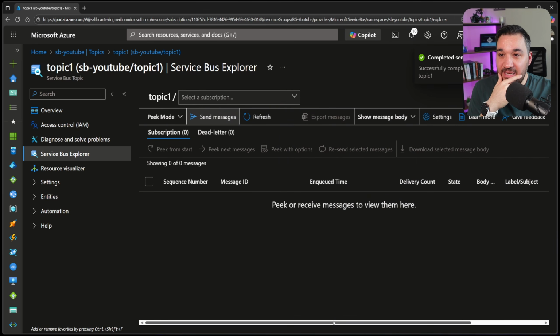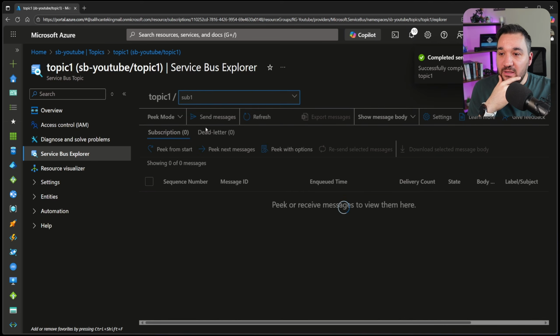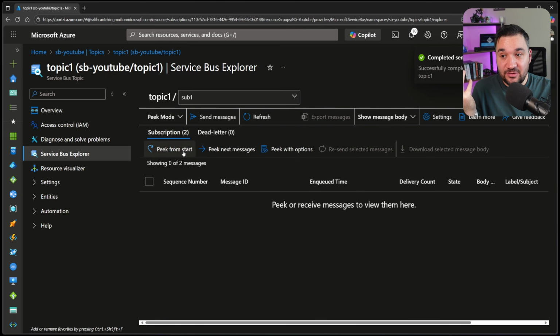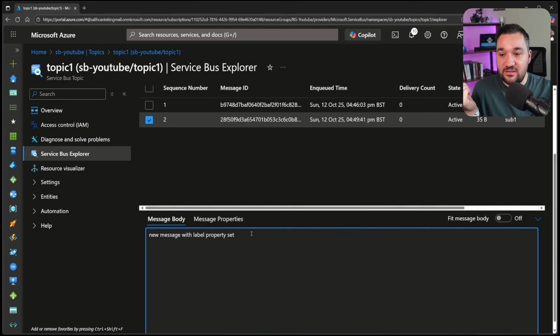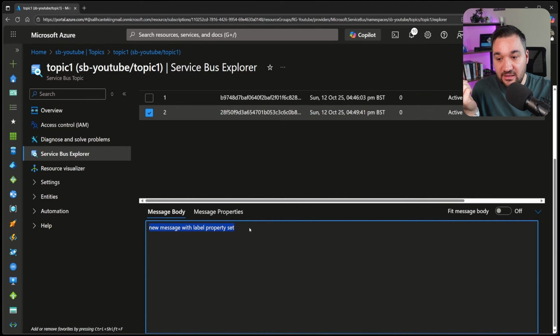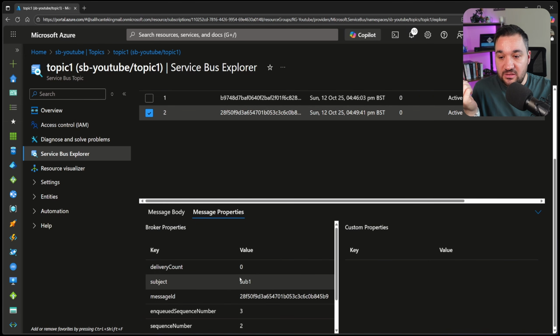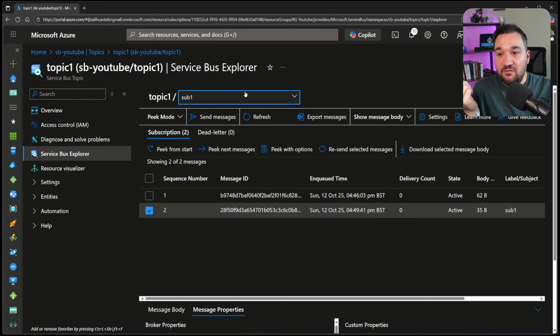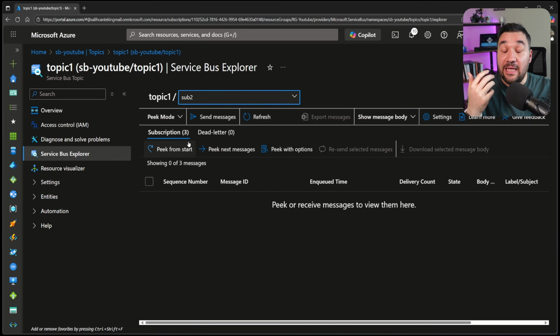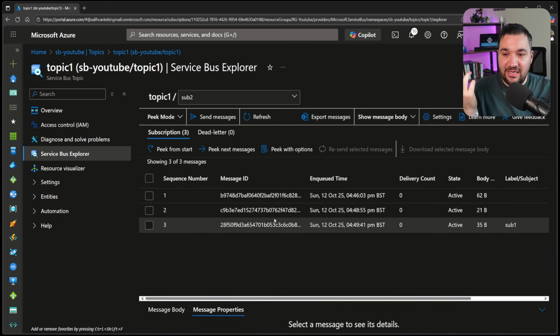So let's see, send sub1. So now it has two messages, and the second one is the new message with the label property set. So you can see message properties and the subject is this. If we go to sub2, it is always going to get that. It's because it doesn't check any properties. It gets all the messages from that topic.